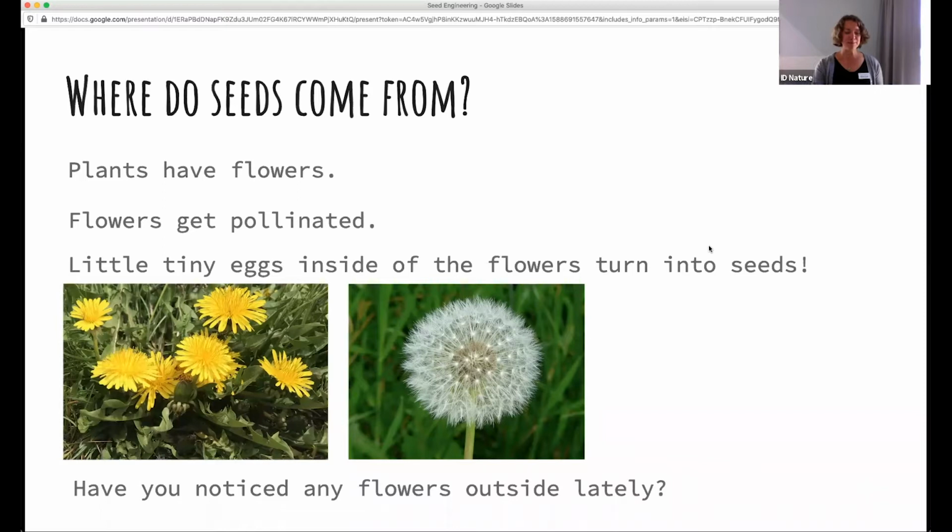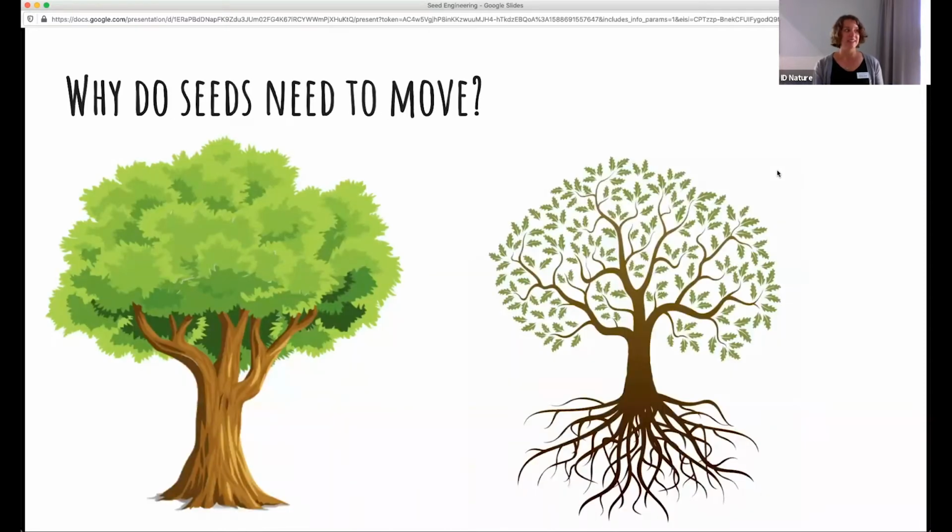All right, moving on. Why is it that seeds need to move? So if I am a maple tree and I have all of these little maple seeds, why do I not want them to fall at my feet? Why would I want them to move a little bit farther? What would be a reason that seeds need to move? Go ahead and type the answer that you come up with into the chat box. Why would a seed need to move? As the mother maple tree, if I had all of these little seeds around my feet, why would they not survive? Why is it that they would need to move?